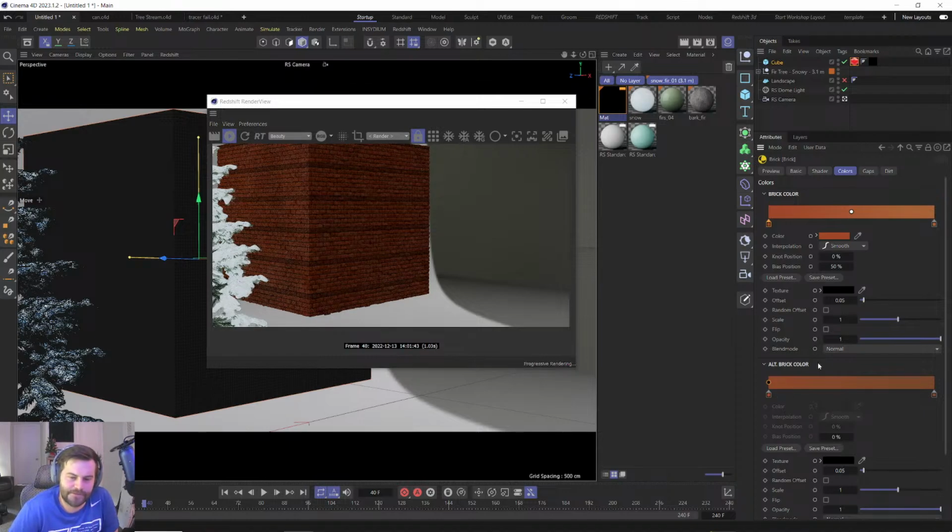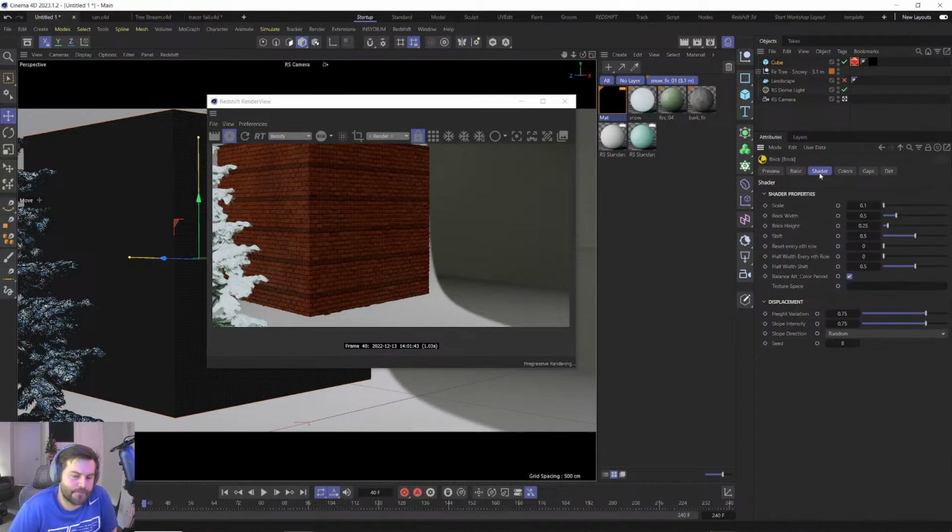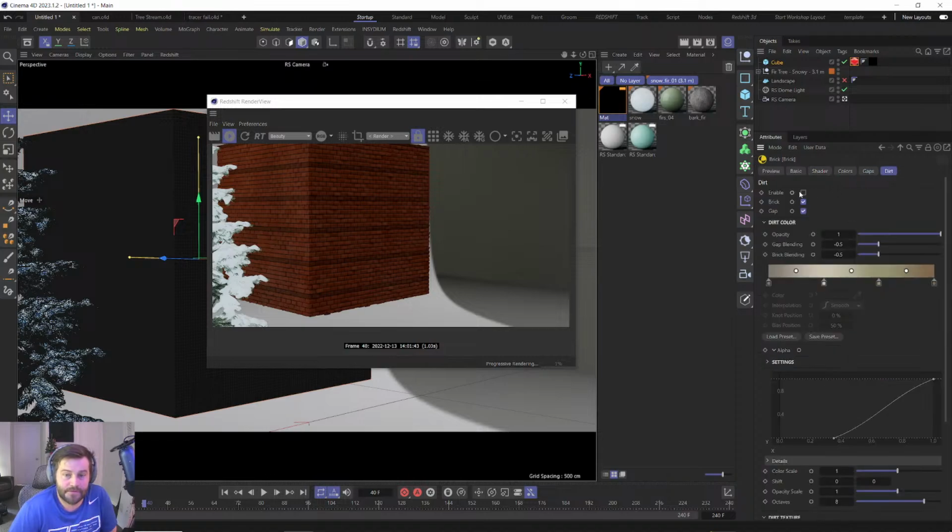Yeah, that's weird though. I guess we just turn off alt brick. Doesn't seem like you have the option to. Gaps, dirt, enable dirt. It just colors them like that. That's kind of cool.